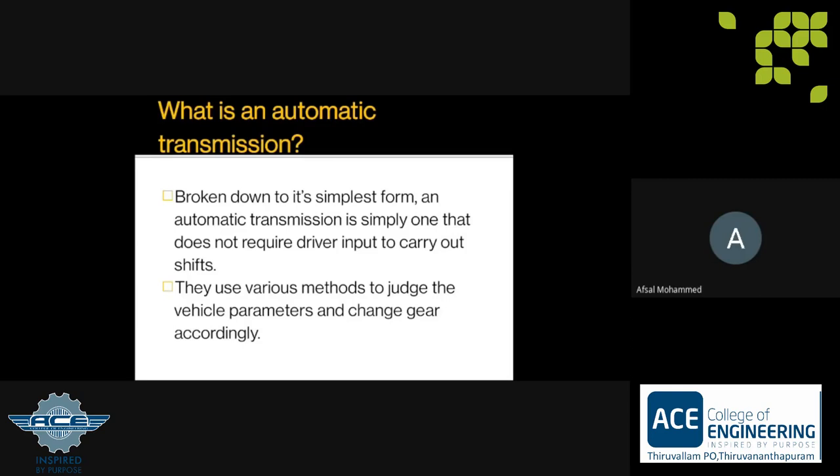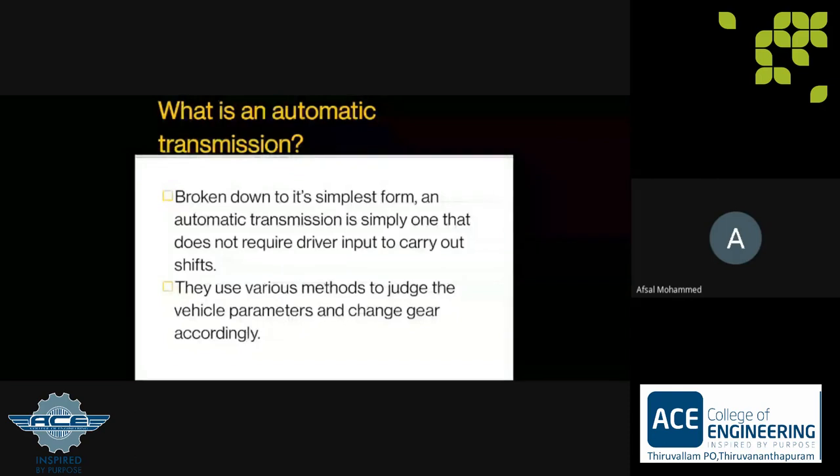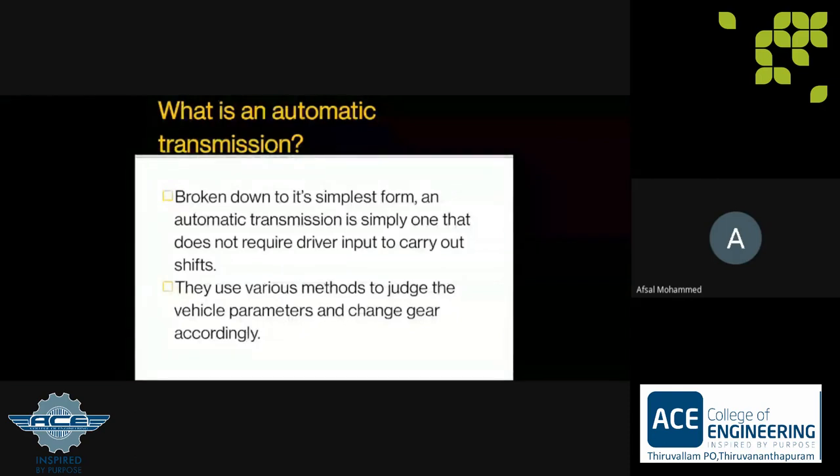And it's not only limited to cars. Some motorcycles are also starting to use automatic transmission systems. And also, there is one type of transmission system called CVT, which we will look into later, which is used very commonly in scooters. Everything from the Kinetic Honda onwards have been automatic. We don't see that as a big thing, but now we understand that it's an automatic transmission. The automatic transmission uses certain parameters from the car, such as the speed or the RPM, and judging by that, it will shift gears automatically, and it will shift at the most efficient or most performance-oriented points, varying by the amount of throttle that we are giving it. We will also look into that further on.